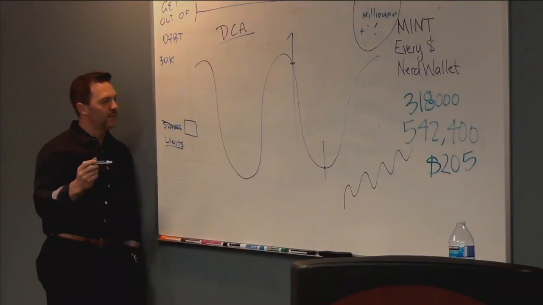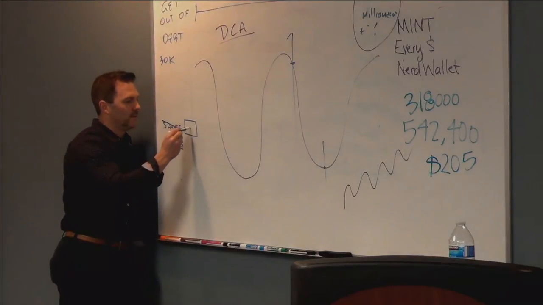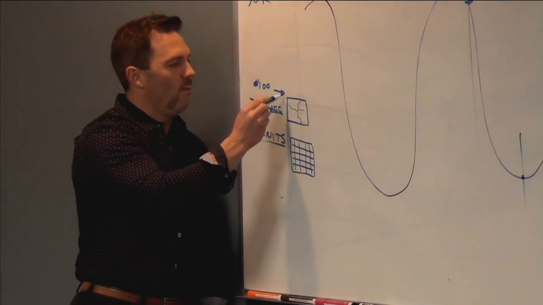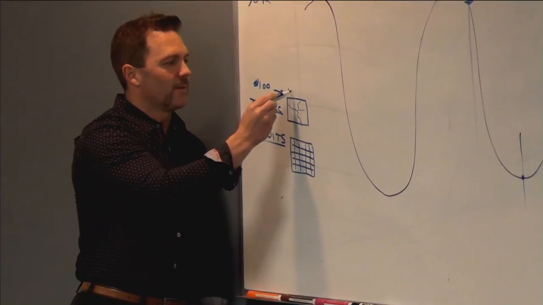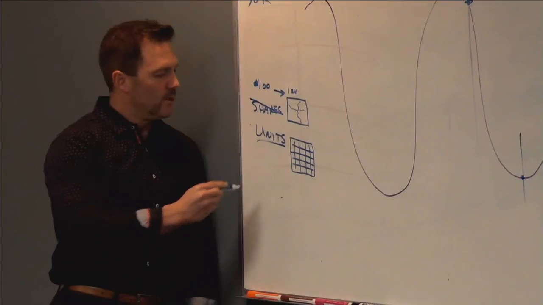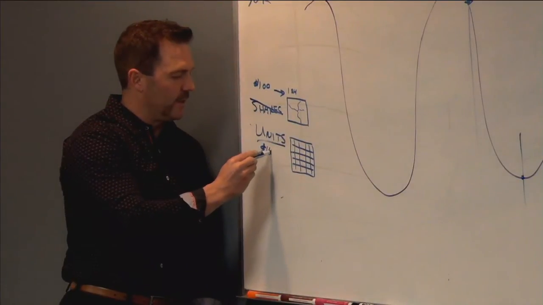So if somebody throws a rock at this window, at the Enron window, how much of the window do you have to replace? Let's say you only buy one share of this stock.